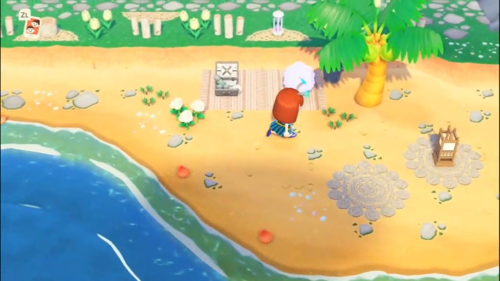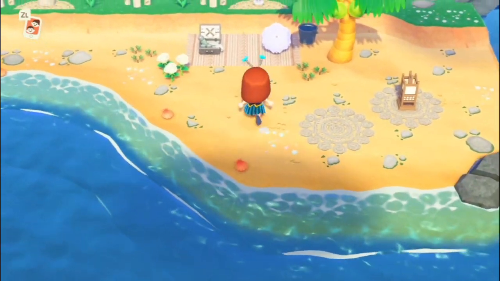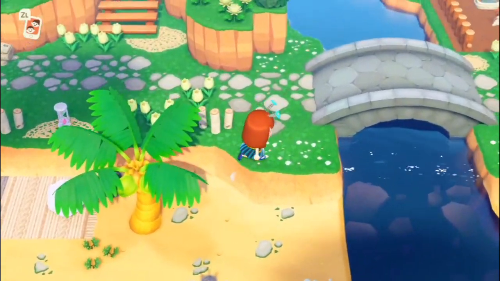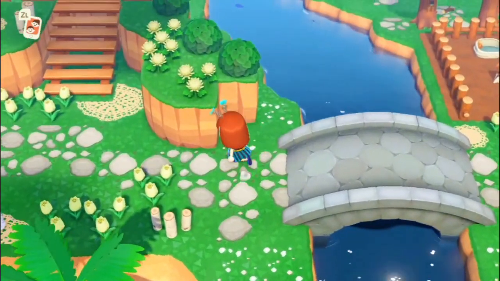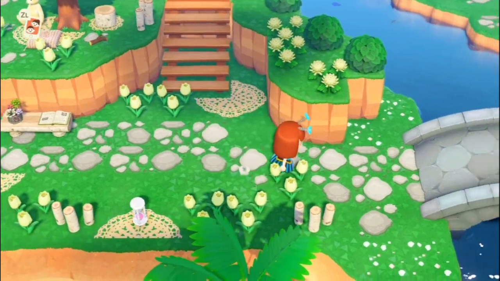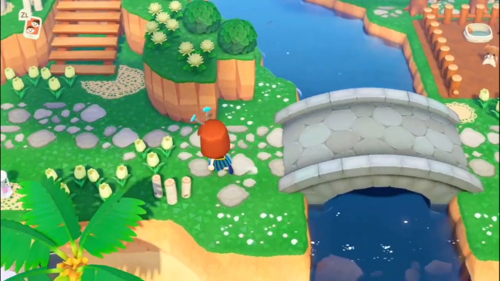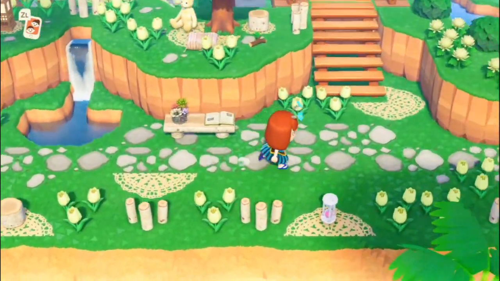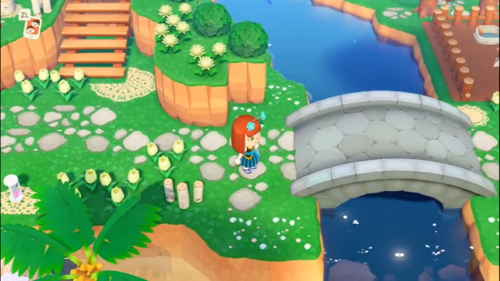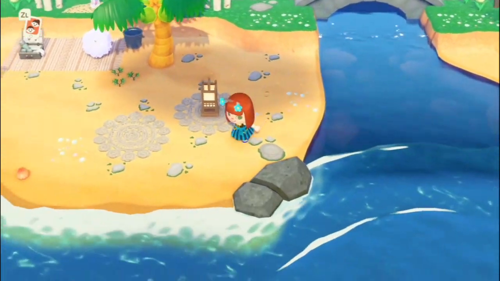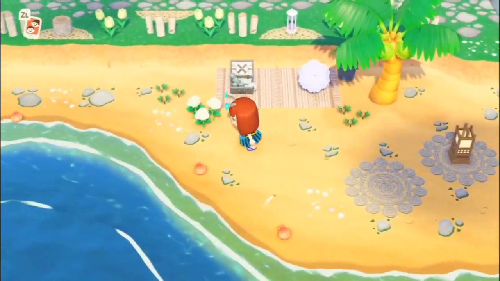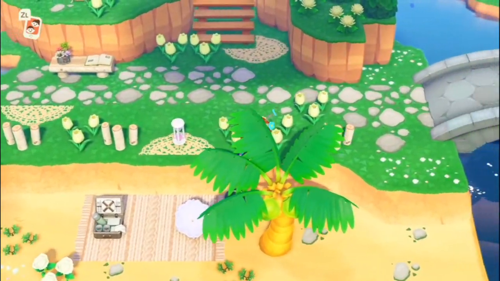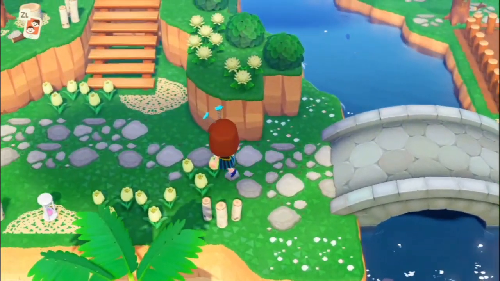And then I do have some shell designs. So this shell design that you see right here that I'm walking over top of is also the same as right here. And I just really wanted something that was kind of a filler on the island so that weeds can't grow in these areas, because I want it to stay pretty and I don't want to have to go around searching for weeds all of the time. But that's essentially the idea behind that, and I thought it just looked like little stones or little pebbles, so it was kind of cute and I added it in there.